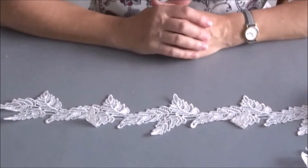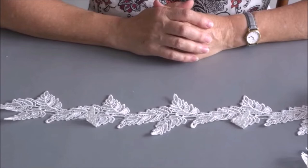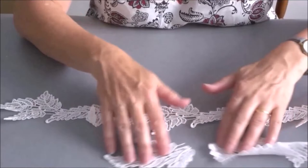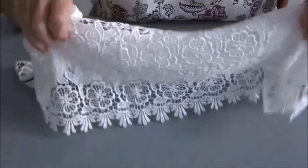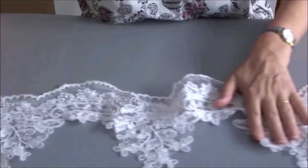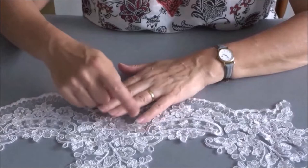So where do you get your fancy decorative lace? Well, I have here some trim — if you look up trim on Amazon you'll find all sorts. Quite a lot of it comes from either America or from China, and if it's coming from either of those two places it does take a long time to arrive, so you do need to make allowances for that. What I do is just cut up the little bits of lace and play with it until you find a nice pattern. Alternatively, I found this old top of my daughter's which I've kept for ages because I really love the lace in it.